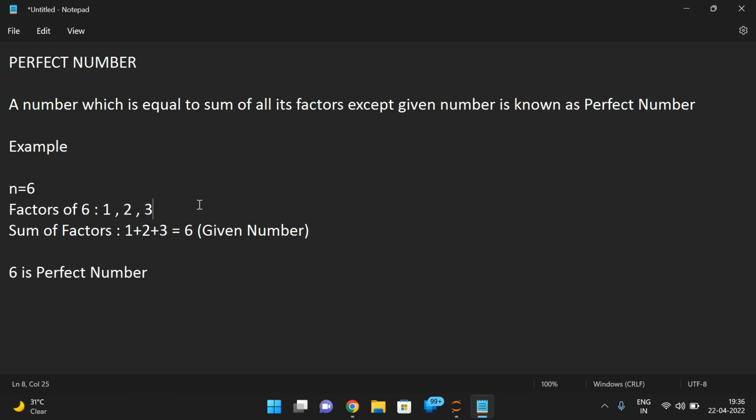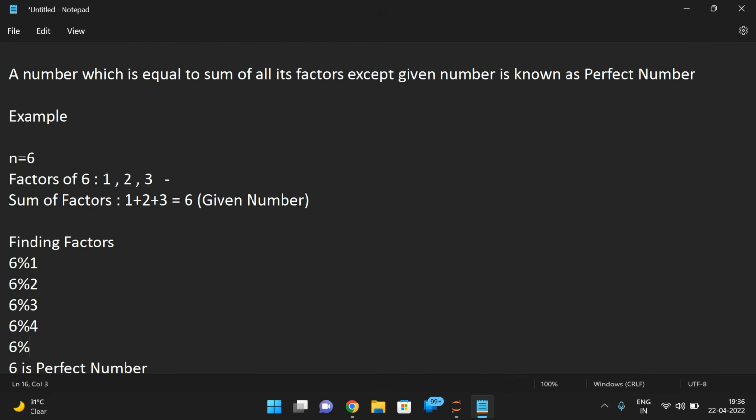So how to find these factors? Finding the factors means you can simply perform the mod operation. If the mod operation is 0, that implies it's a factor. For example, finding factors: 6 mod 1, 6 mod 2, 6 mod 3, 6 mod 4, 6 mod 5.